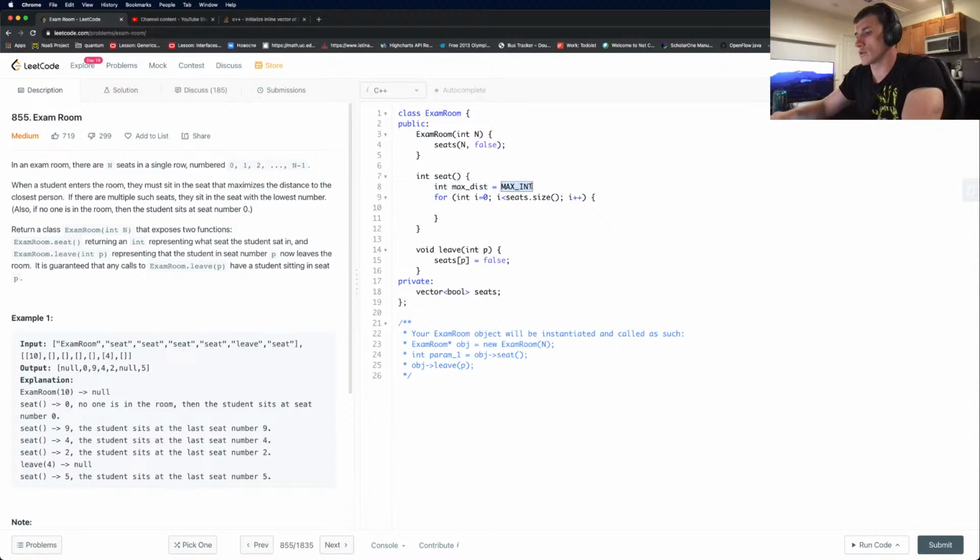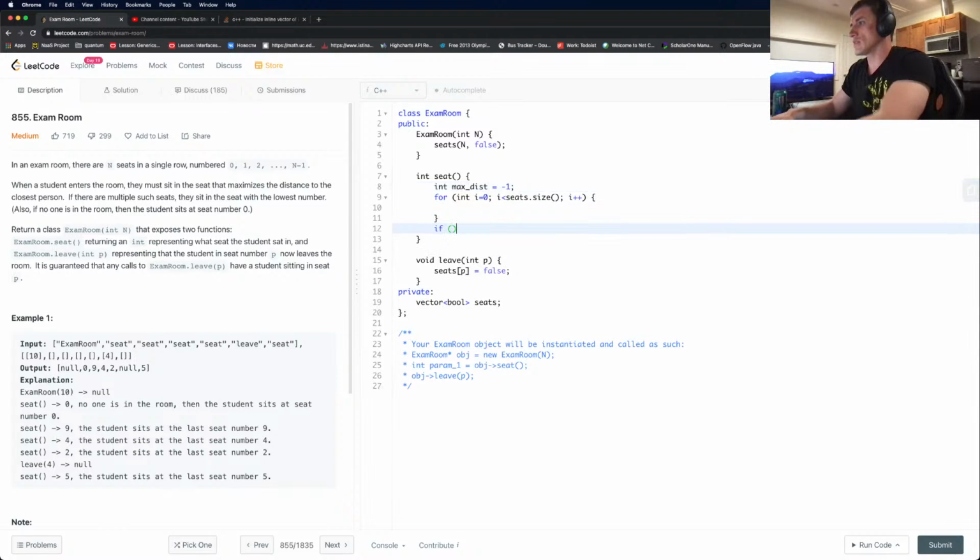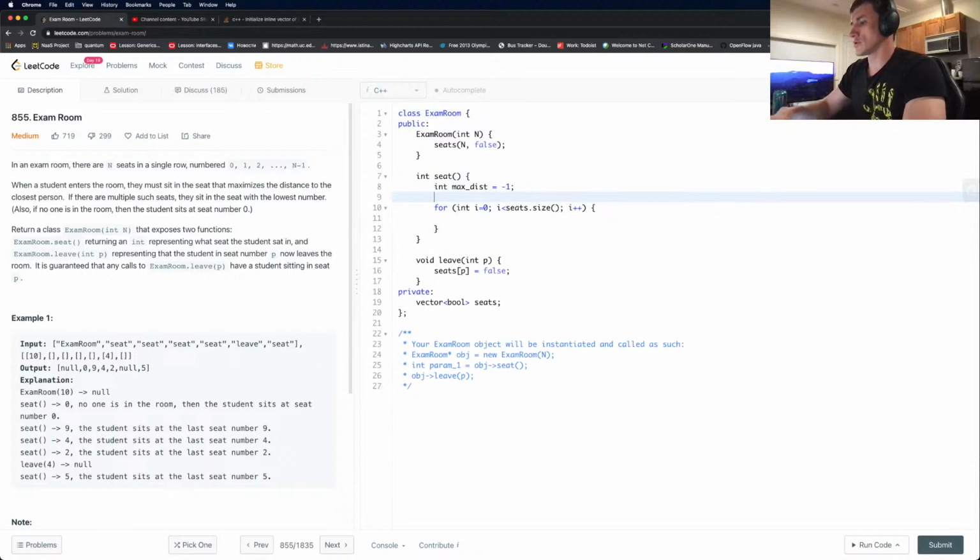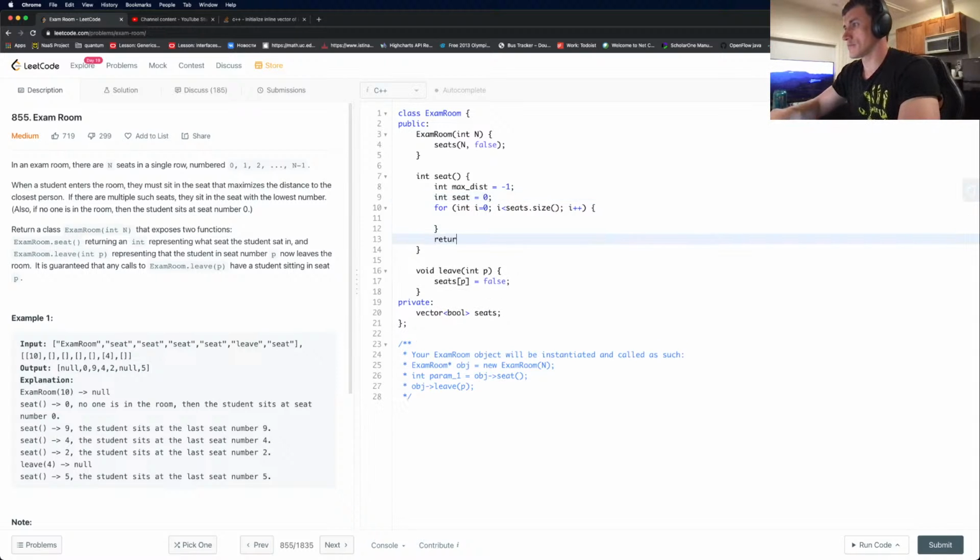Let's say -1. So if it's negative, then we know, if max distance, or actually, yeah, it doesn't matter. We just say int seat equals 0, right, and return seat.